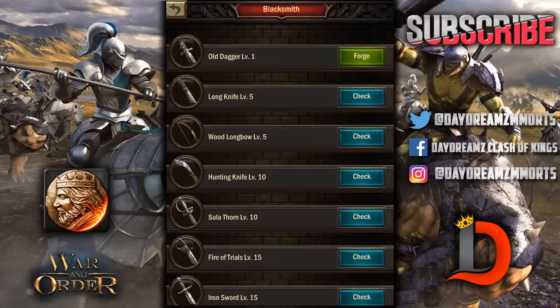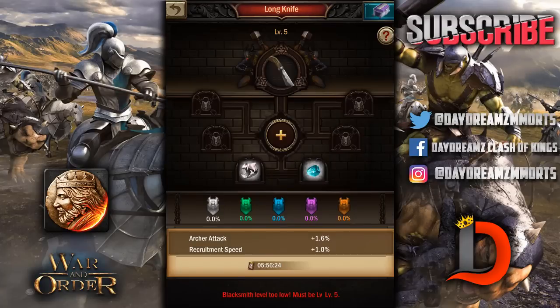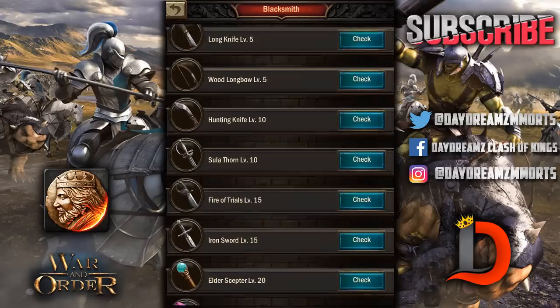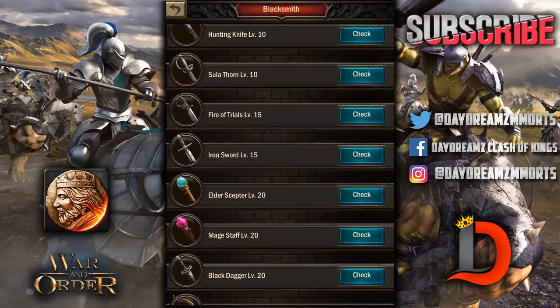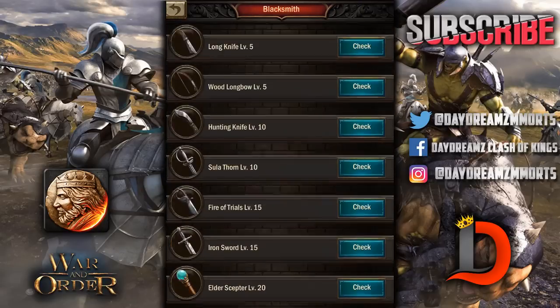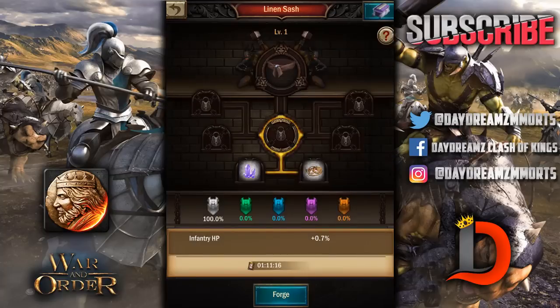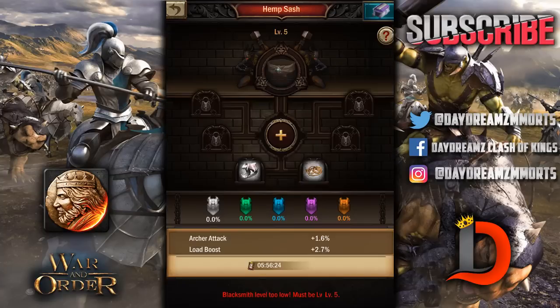So this is something that a lot of people don't really take seriously. Right there, anything with development you're going to want to get. So level 10, 15. I believe the sword doesn't really give you anything good, because it's all mostly attack stuff. So with that, you would just want to get that level 5 one with recruitment speed. No big deal. Let's go to the belt and see what we can find here.